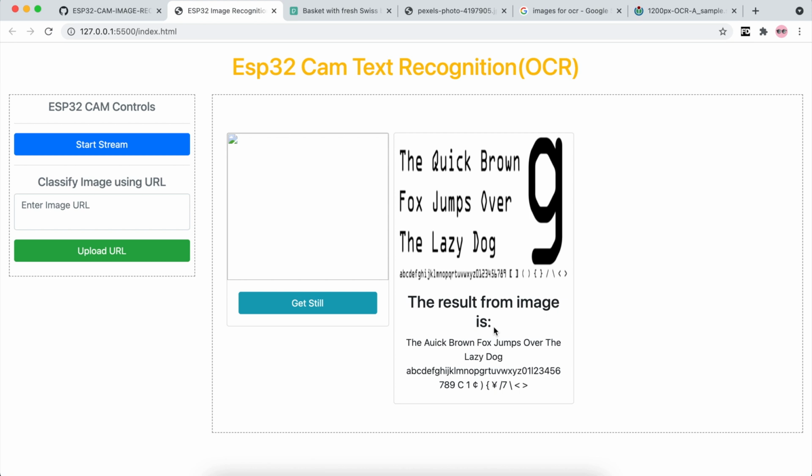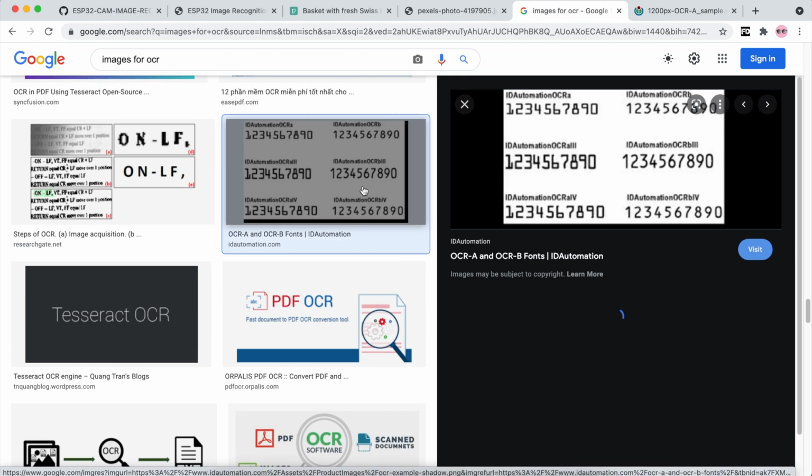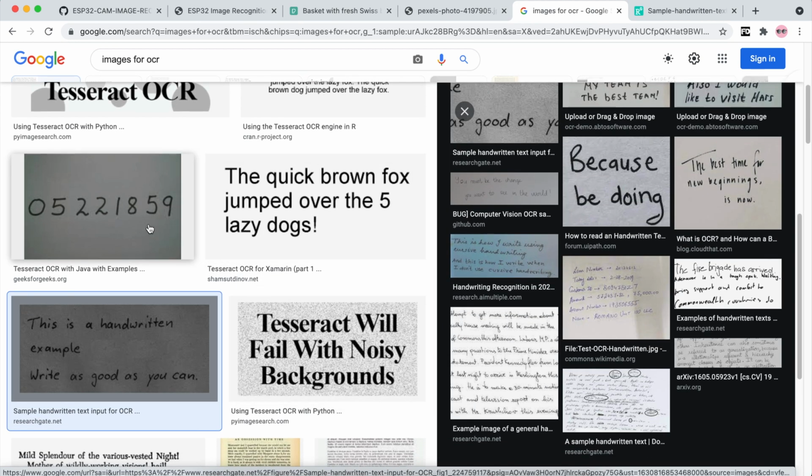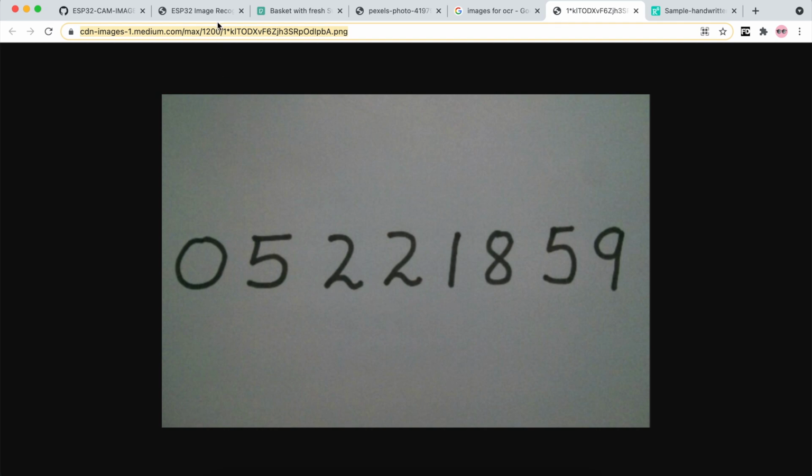As you see, the accuracy of this model is quite impressive, although it is not close to perfection, but it is somewhat better for small projects like this. The quality of this content response totally depends on the quality of pictures you provide. If you are sure that you're going to give very good lighting conditions and a very clear resolution of picture, your results are going to be much better. To try that, let's give it a try with another picture. How about this part? How about this one? Alright, let's test with this picture.